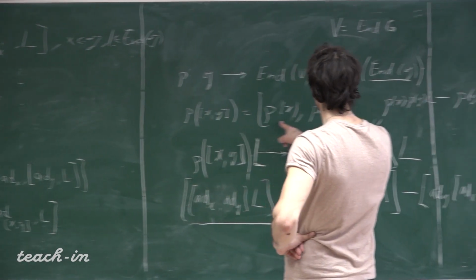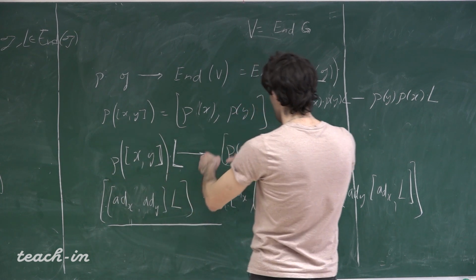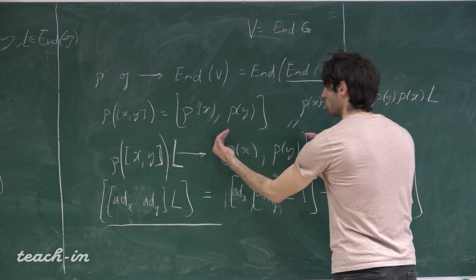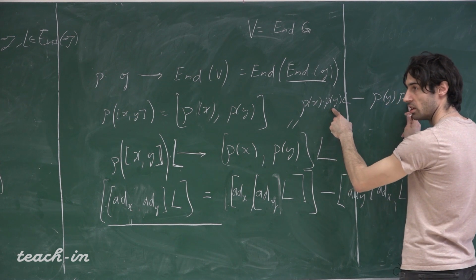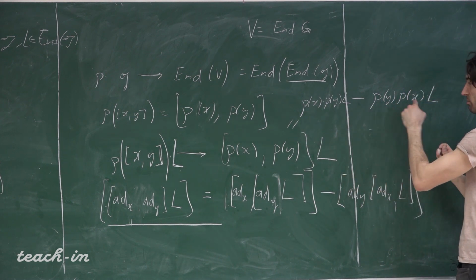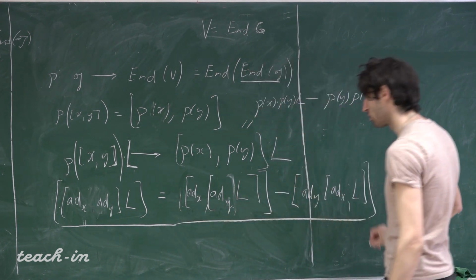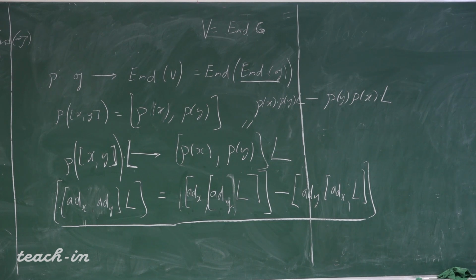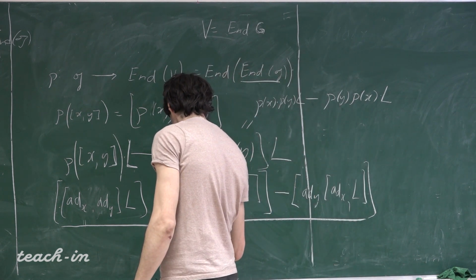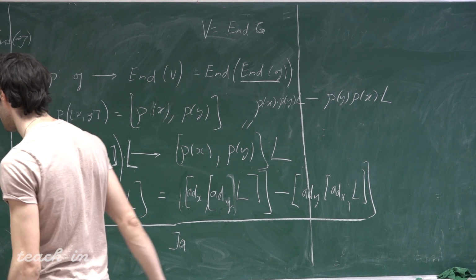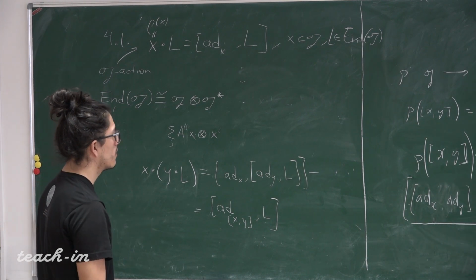So let us look at here, right? I apply it to L, and then I apply this to L. How do I apply this to L? This is a commutator, so that's why I have minus the other thing. So I apply rho, apply x, minus, apply x, then apply rho. So that's how I get the other. But this is just the Jacobi identity for the commutator. So what you forgot there is the minus on the other side. This is the Jacobi identity.